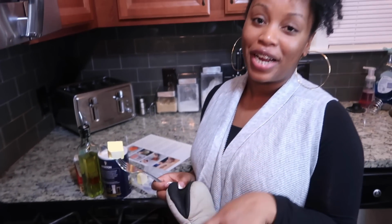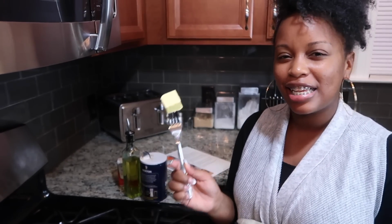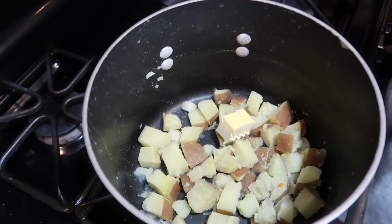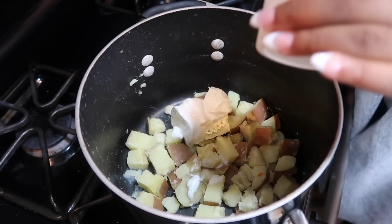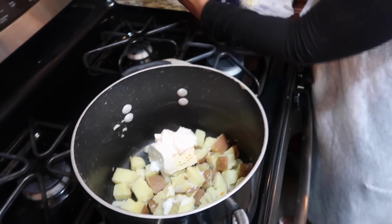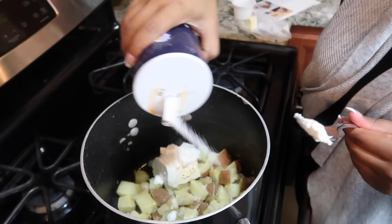So I went ahead and drained our potatoes and garlic, and then I put them back into the same pot that they were boiling in. I got a little bit of butter here. They didn't tell me to add this butter, but I'm gonna add it anyway. So I'm gonna add the butter. They also did tell me to add the Greek yogurt. Now I ain't never had no Greek yogurt in my mashed potatoes, but we're gonna try it today, okay? So I'm adding the Greek yogurt. It also mentioned to add a few drizzles of olive oil. And then some salt and pepper.